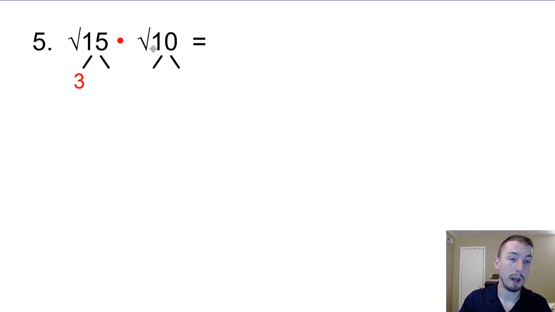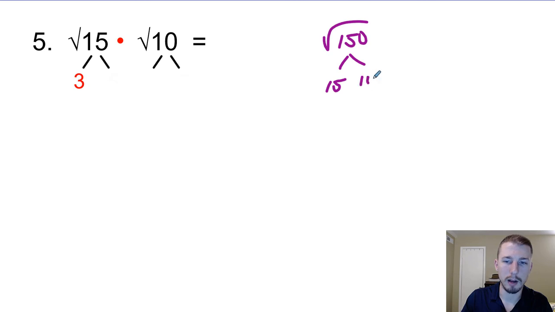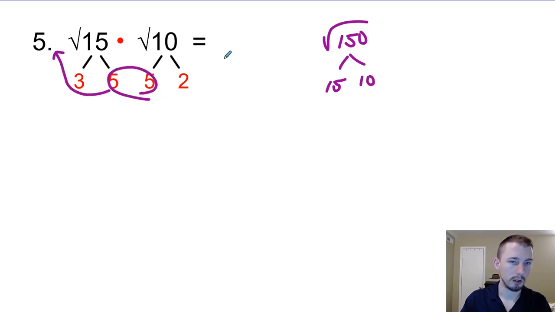All right, number 5. You can multiply them again if you want to. And if I do that, I'll get radical 150. But the problem is I'm going to end up breaking it down right back where I started with the 15 and the 10. So you might as well just break it down over here, okay? So 15 is 3 times 5. 10 is 5 times 2. And notice we have a common pair of 5's that can come out of the radical, and then left on the inside we have the 3 and the 2. So that's going to give me 5 radical 6, because the 3 times the 2 would be multiplied back together again. You get the same thing if you did it over here, again, just trying to save you a step.